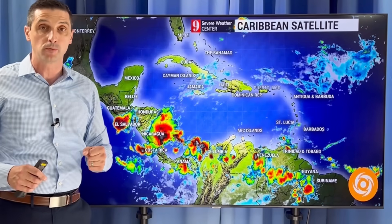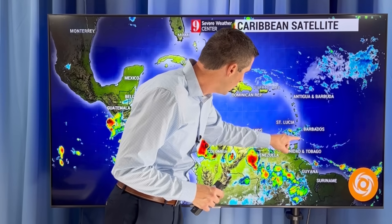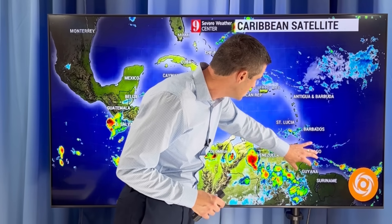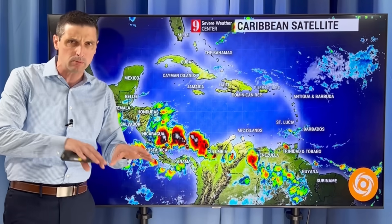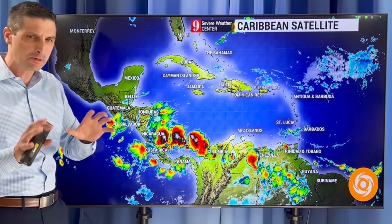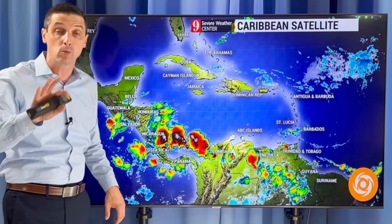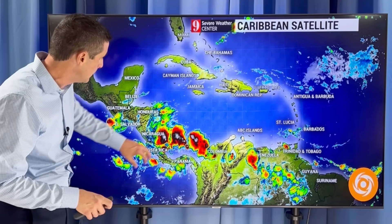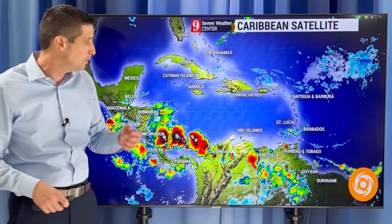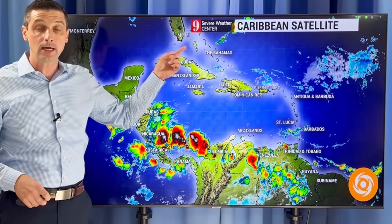Grenada, we had some welcome rain — that is such good news. Dominica, we've been seeing some of the rain with this tropical wave. This was the first one of the season. This is the second one of the season moving in — Trinidad and Tobago, we've had some showers; some spots have been dry, but others have had some showers. Some of this moisture splits and works across into the eastern Pacific where there is a chance of development. Some of it may try to feed up to the north — so my friends in Jamaica, parts of Cuba, Cayman Islands, even the southern Bahamas, we're going to see that chance of rain getting higher.